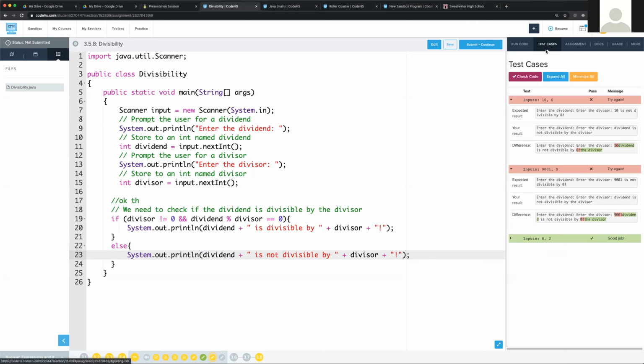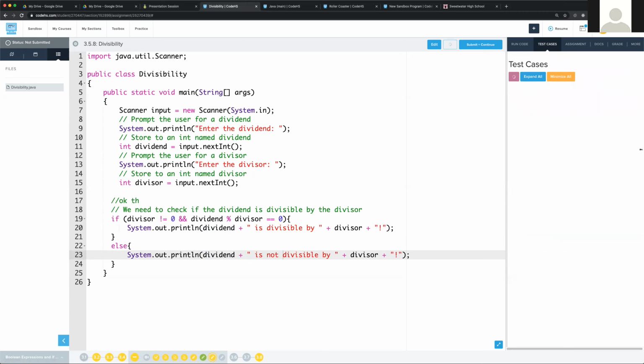And let's run the test cases there. And it works. Yeah. And we can even do individual runs if we want to verify that for ourselves, like I was doing before. 10 divided by 2 should work. 10 divided by 3 should not. Awesome. So yeah, we did that together.